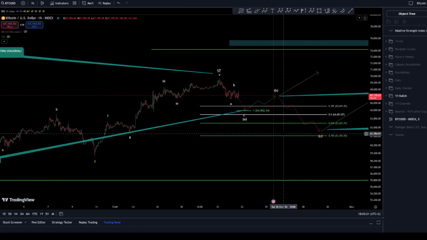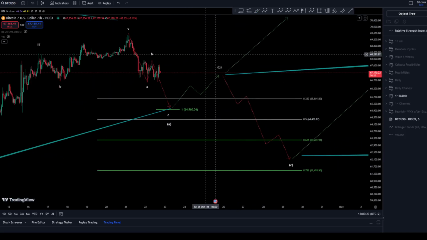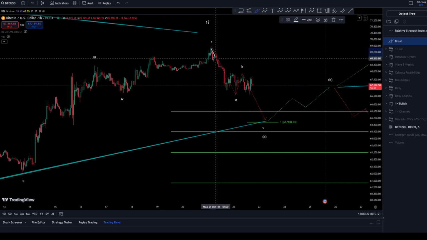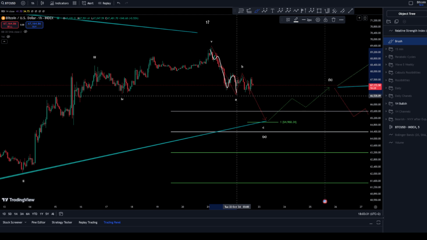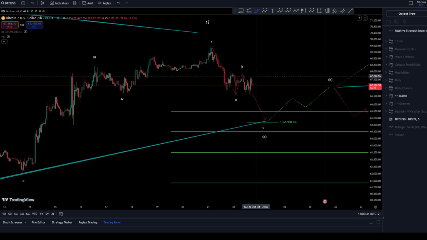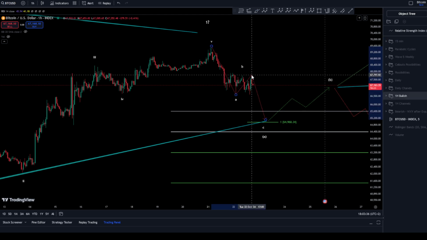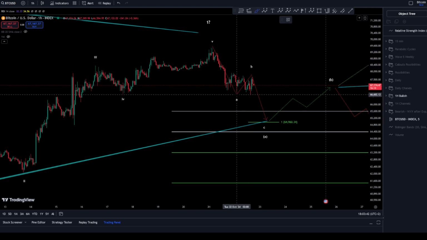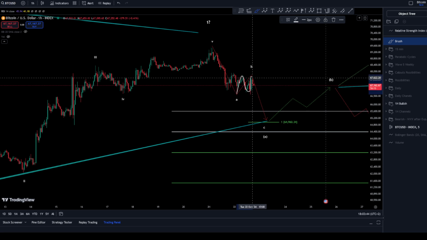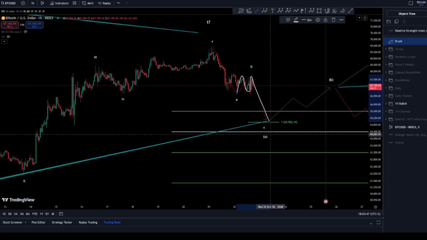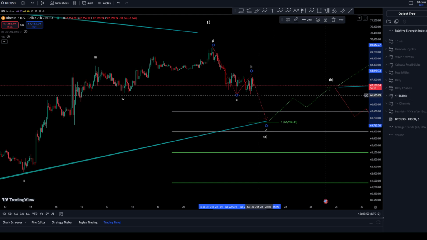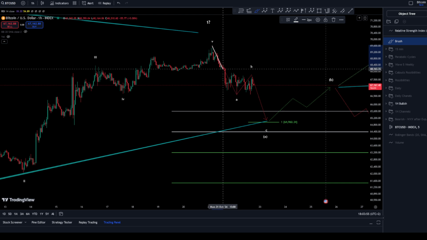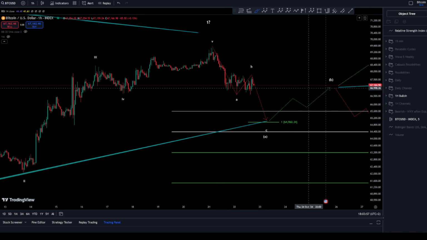inside our 1 hour chart, we are looking now after this deep correction with a wave A so far. We saw a 1, 2, 3, 4, and a 5 yesterday finishing a wave A. Now, it is very possible your wave B has extended as 3 waves, A, B, and a C, and possibly now we are looking for a bigger wave C towards the downside, where it should be the answer for your wave A, where we are looking for a zigzag A, B, and a C.